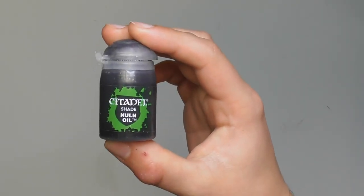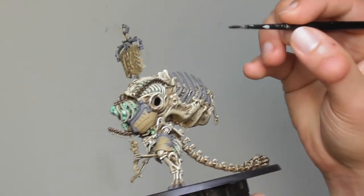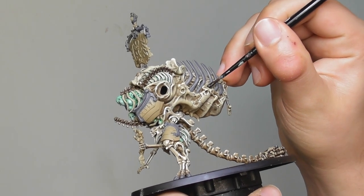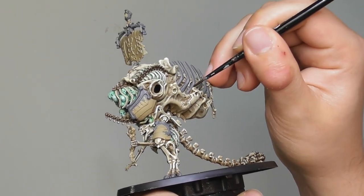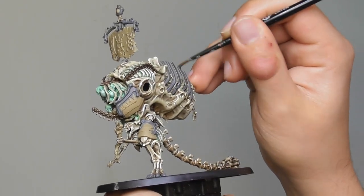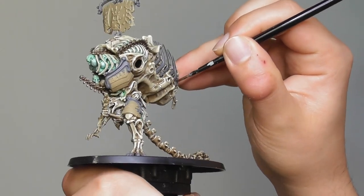I am using Nuln Oil only on the cart fence, the teeth, the claws. I'm leaving the armor plates and the banner as they are. I have some other wash to give to those.